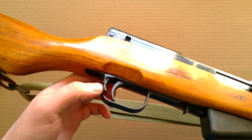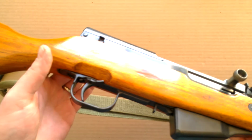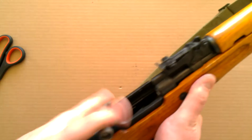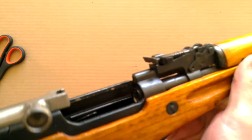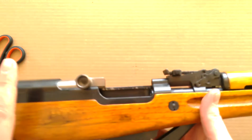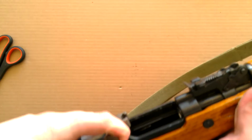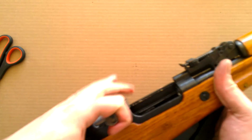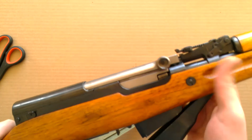There's the safety. That is off of safety. That's on safety. I did clear this rifle before doing the video, but just for everybody's general happiness, there we go. There's nothing in the chamber. I released the magazine here with the magazine release. I'll let the action slide forward.